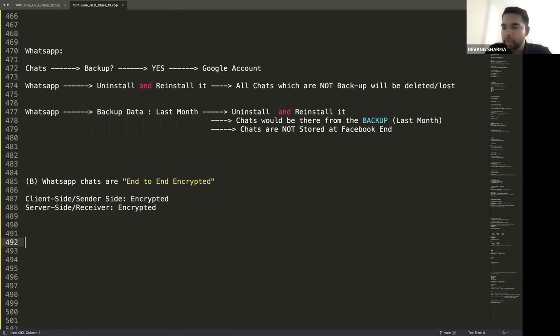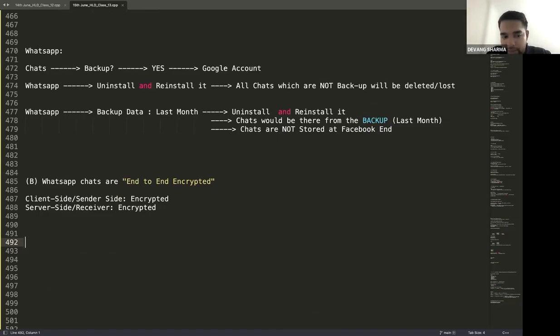Obviously, pretty much all the communication protocols that you use provide encryption in flight. In flight means the part where it goes from sender to receiver. Now, whether there is a separate encryption on the sender or receiver side, that's a different part. But in flight, definitely there is encryption. Otherwise, everybody could just hack anyone's data, right? If there is no encryption during the channel itself, that is basically the difference between HTTP and HTTPS. HTTPS is the secure protocol. So during the time you have a connection set up, your data is encrypted and safe. At the client side or receiver side somebody can hack it, but during transmission nobody can.